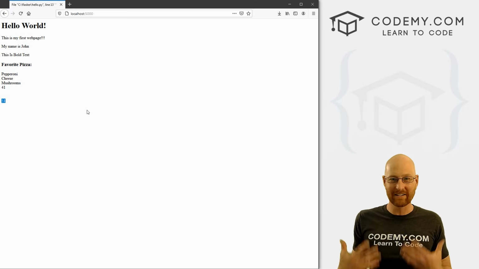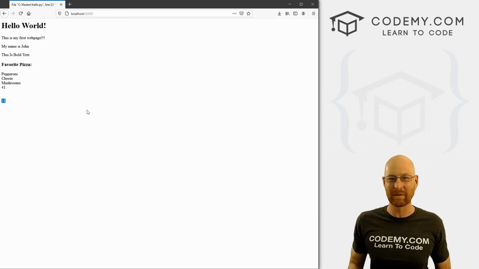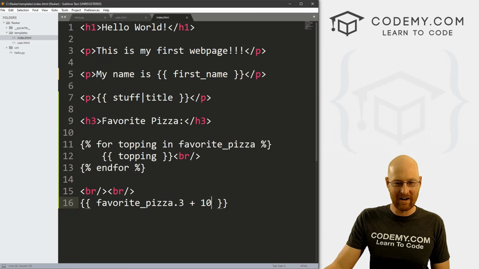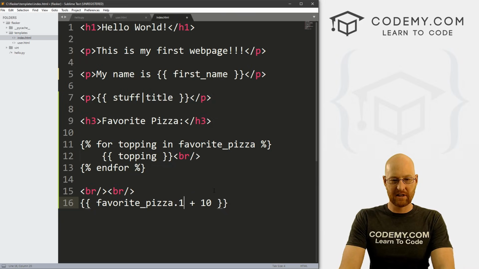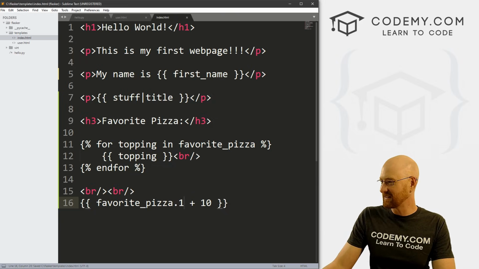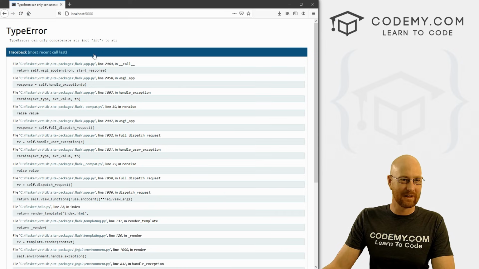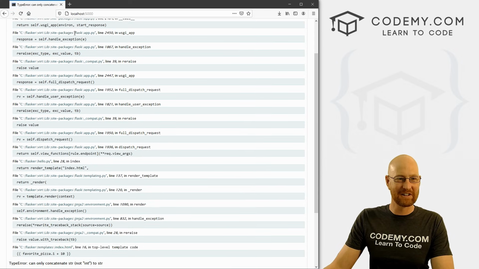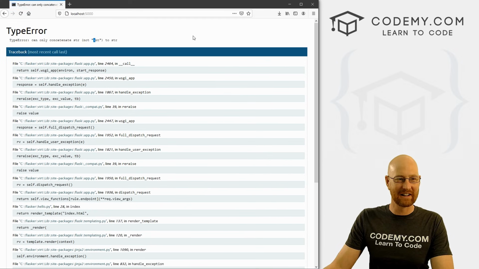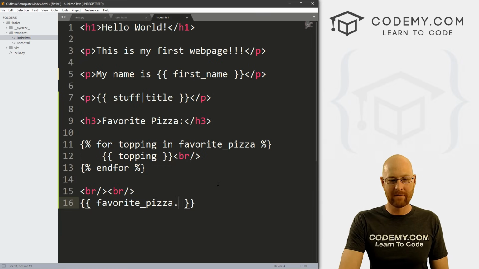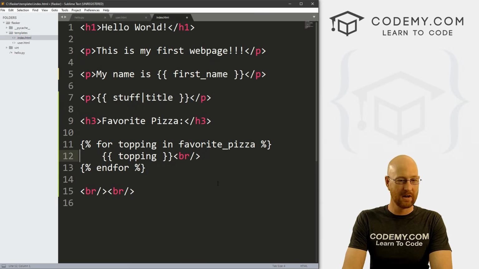We can do Python things, like we can do math. We can do other Python-y things right in there, right? So very, very cool. If we change this to pepperoni plus 10, that's not really going to work because it's a string and a number, so it will throw an error, right? This is an integer, not a string, so obviously that would throw an error. So very, very cool and very fun and just that easy. So those are for loops.